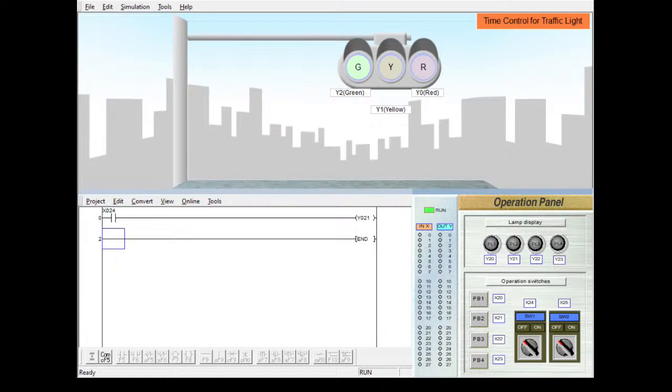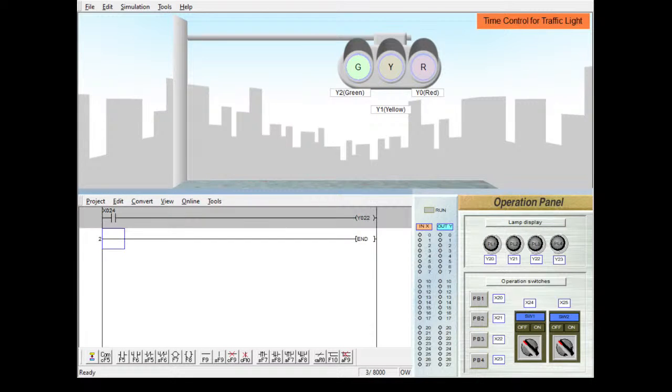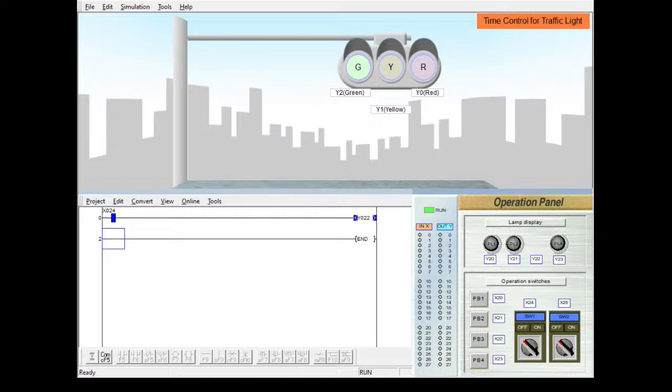So edit ladder, double click this and delete 1 and put 2, and then here you just have to convert. Then you write to PLC, then you press OK, and now let's turn on our switch again.